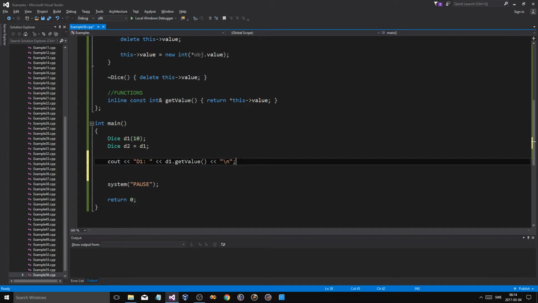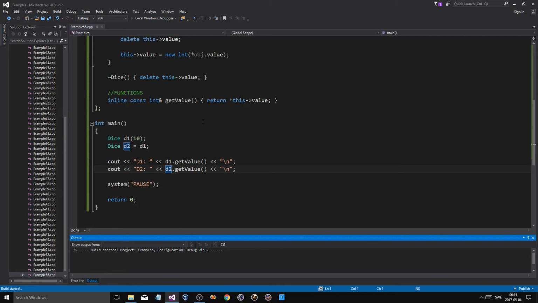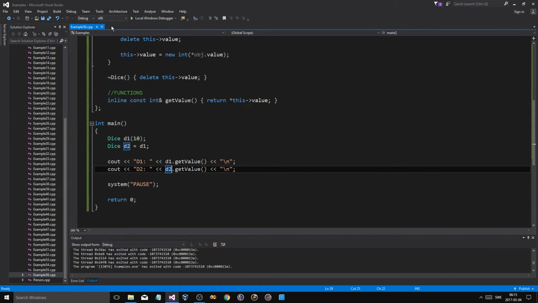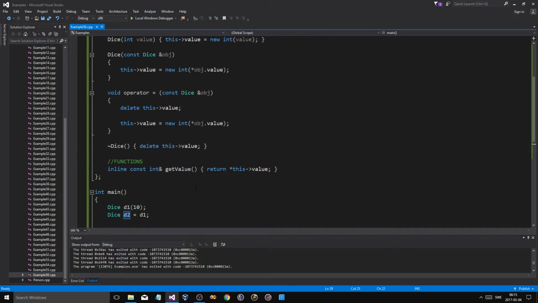I'm going to cheat and copy-paste this again, d2.getValue. So we're going to see if this works. They both should have 10 now, if I haven't screwed anything up. I don't think I did. Nope, 10 10.